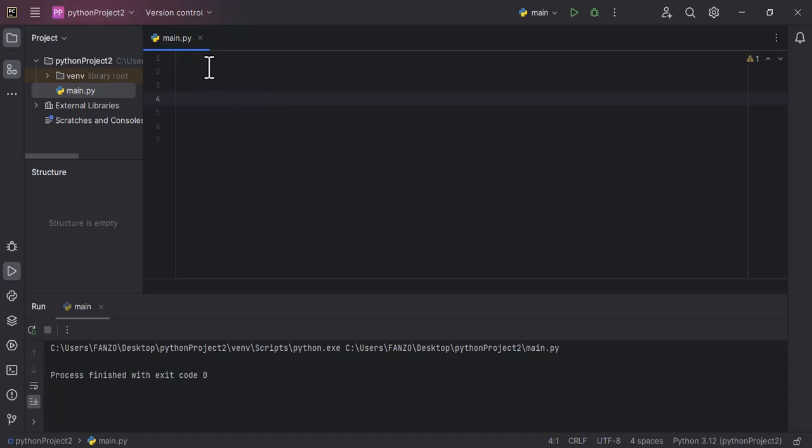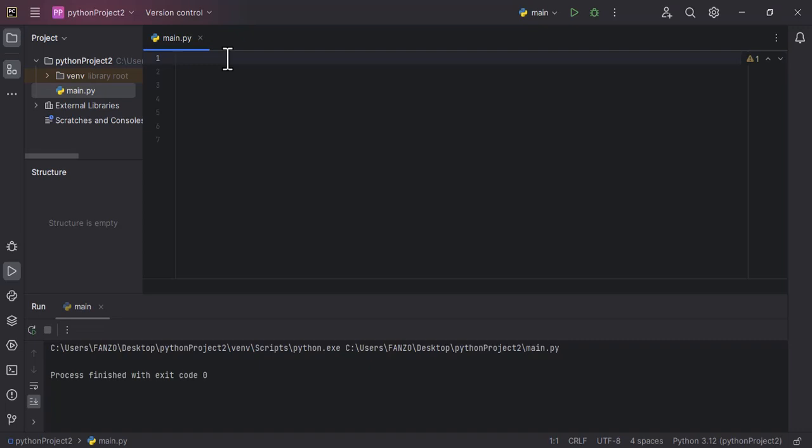So what is it that we are going to look at? We are going to look in this tutorial at the class and the methods and the attributes of a class. We're just going to have a very simple basic tutorial as the very first introduction to classes in Python.